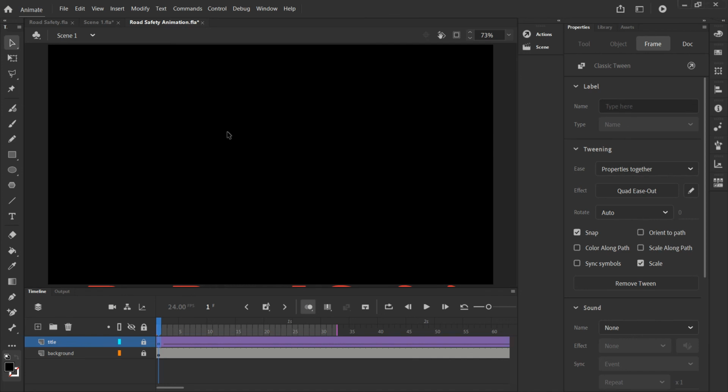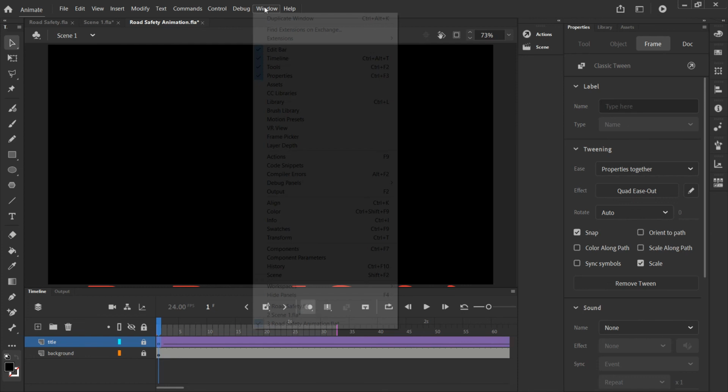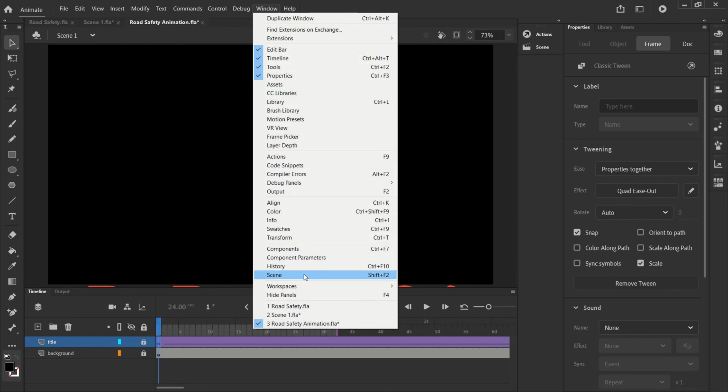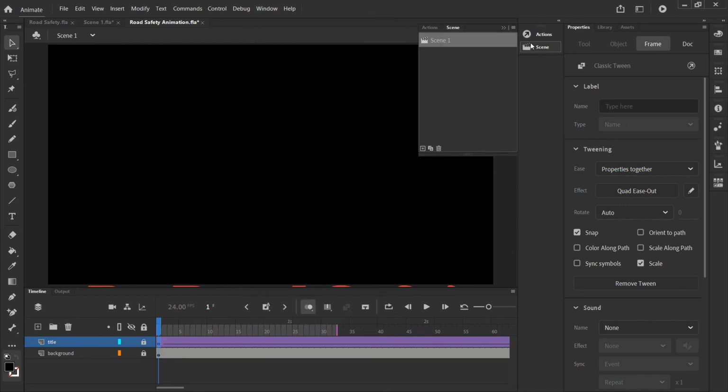Now to finish this scene off, let's think about the scene. So we're going to go into the scene window. Now up here, if we go to scene 1, we can click that drop down arrow and see all the different scenes. So we've only got one scene, which is scene 1. But it's also good to have the scene window open, which is here. Now if it's not open for you, just go to Window, Scene, to open the scene window. So if I click on my scene window, I can see I've got that one scene.